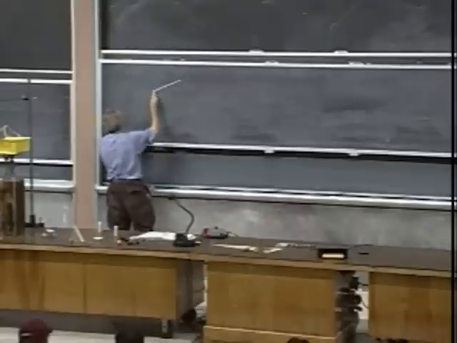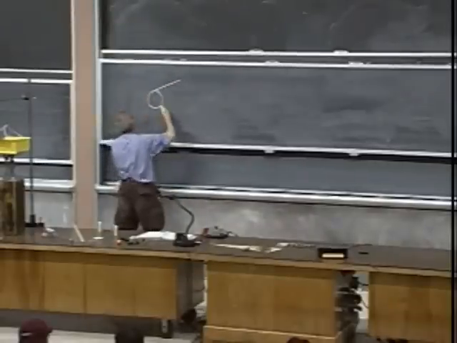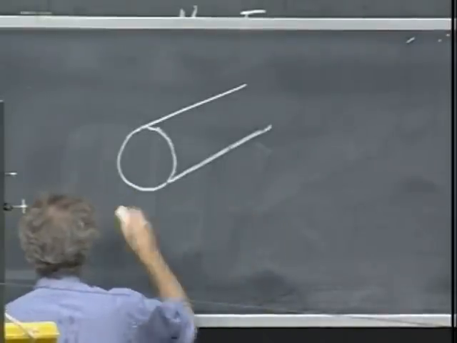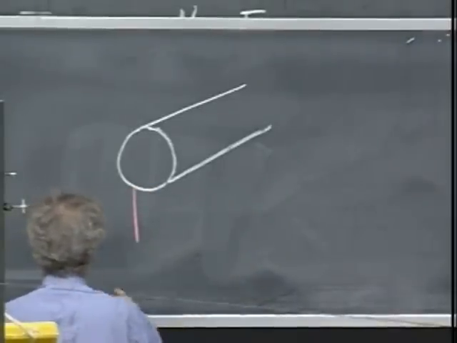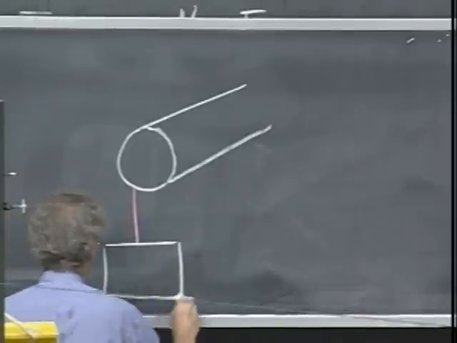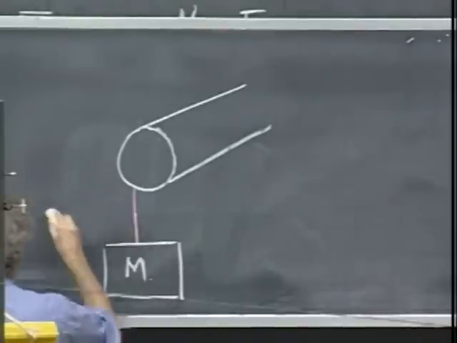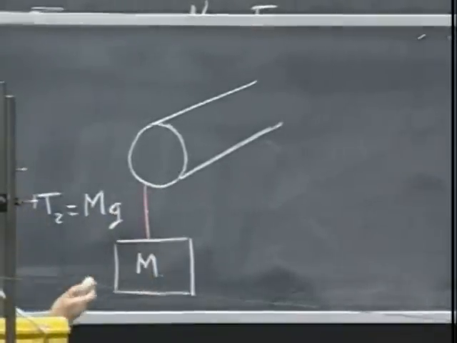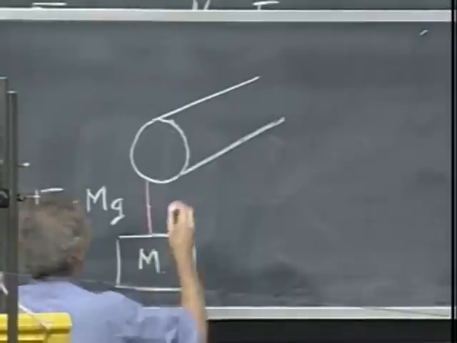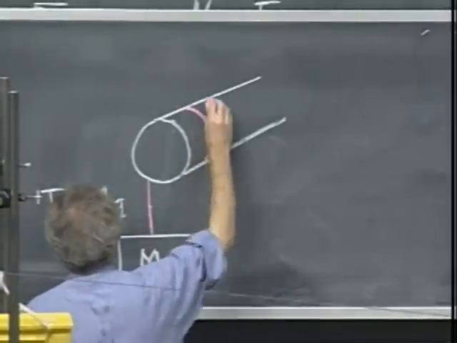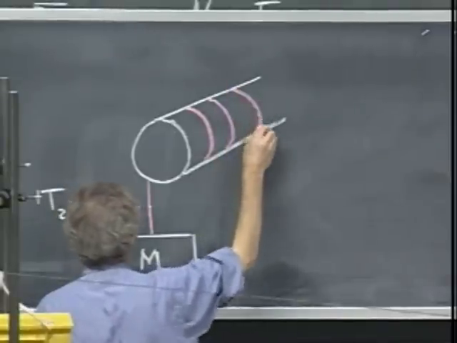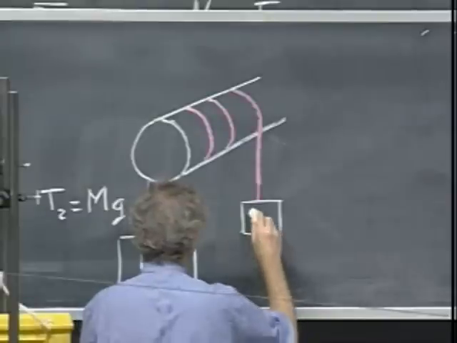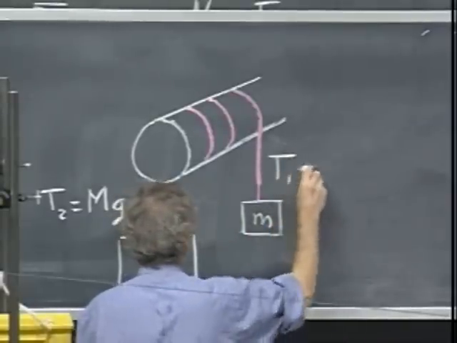Here is this rod. It doesn't have to be horizontal as this one. And I hang on this side of the rod, I hang with a string, a very massive object. Capital M. So the tension here, T2, would be Mg, assuming that it is not accelerated, that it is at rest. I wrap this rope around here several times, and here I hang an object which is substantially less in mass, which is m, little m, and the tension equals mg.